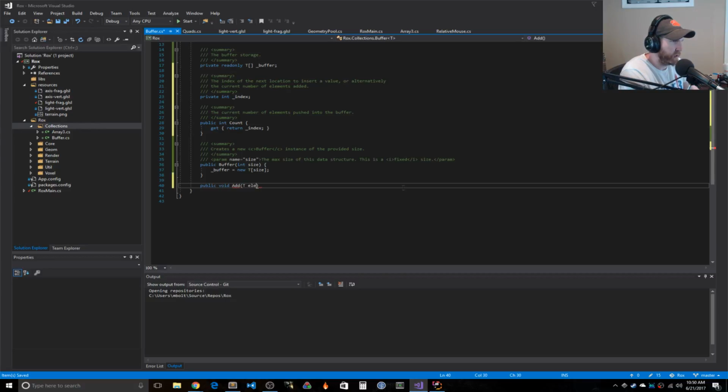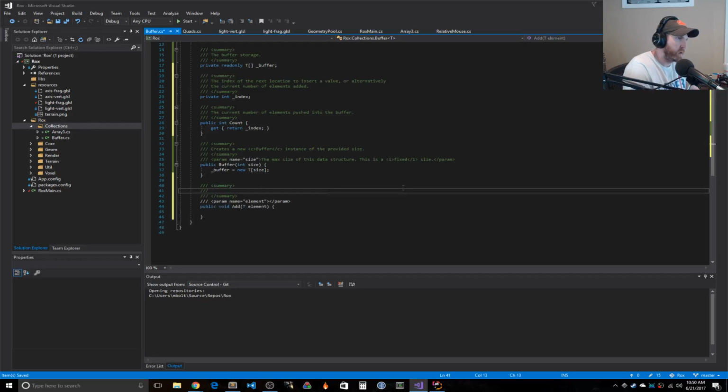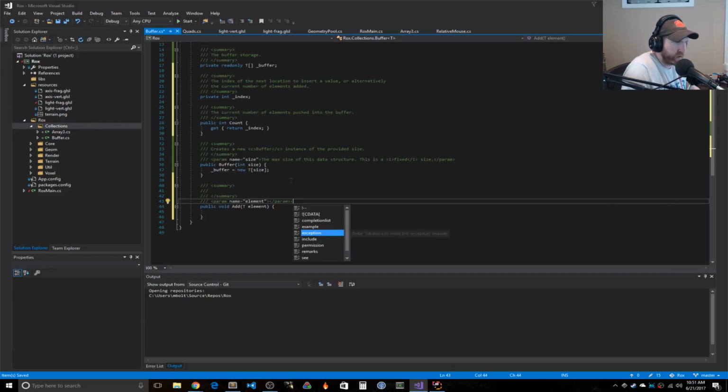We want a T element. Is there a throws or an exception? How do you document exceptions here? I'll look up that in a second. Actually, we can do it right here.